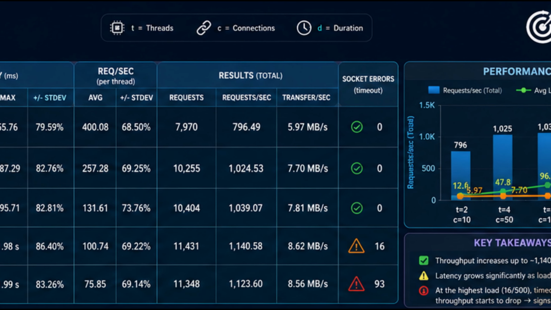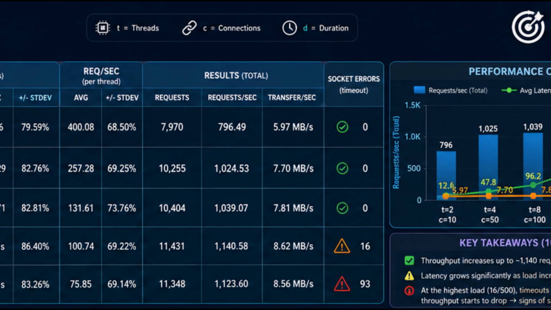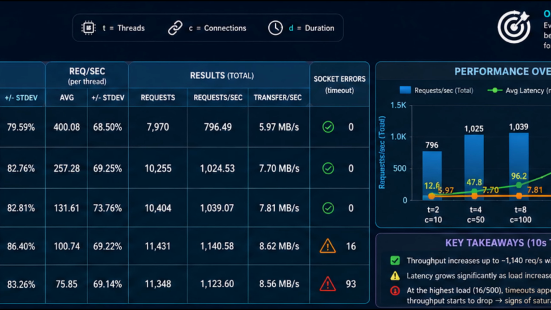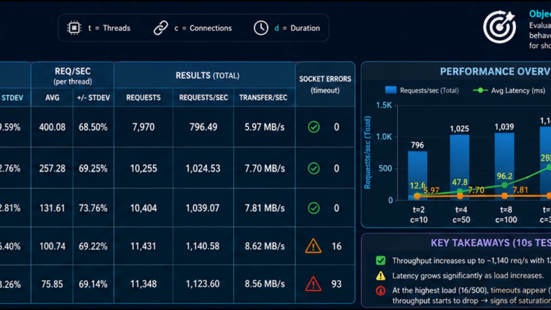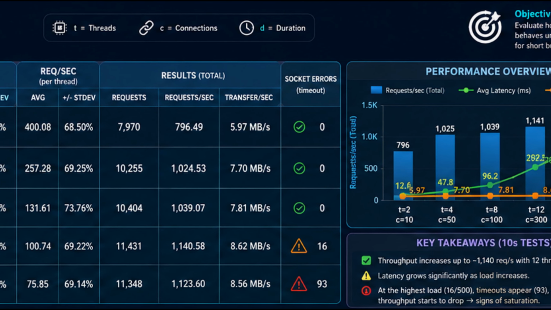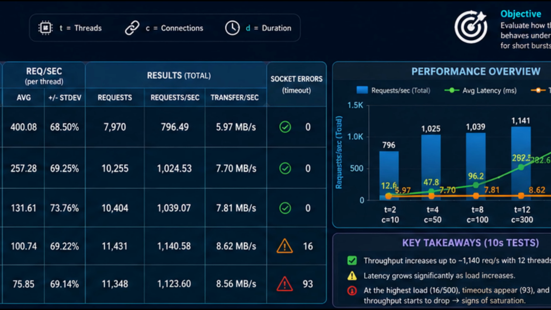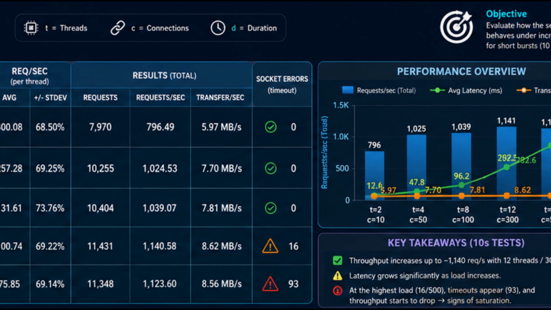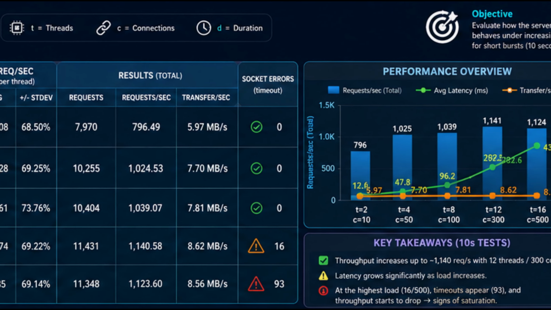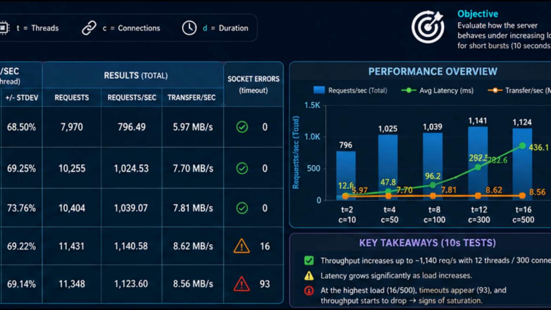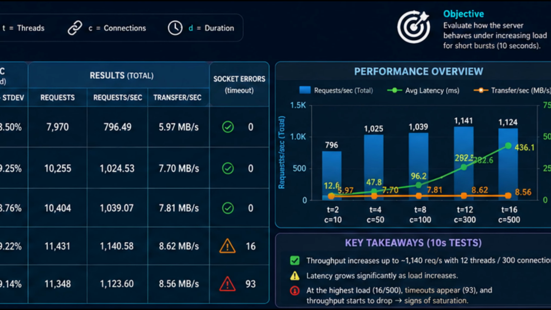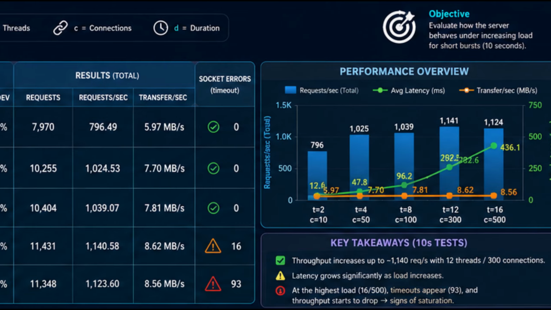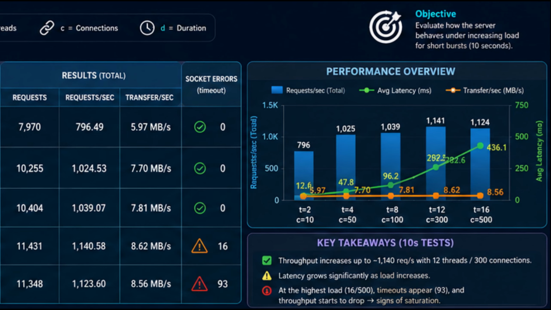Moving to the right, we read the main graph, which visually contrasts the increase in latency against the total request count. In that same graph, we observe the test data below, detailing the simultaneous increase of users on the horizontal map axis. Finally, we observe the key conclusions box, directly pointing out the exact point of web saturation and speed degradation.